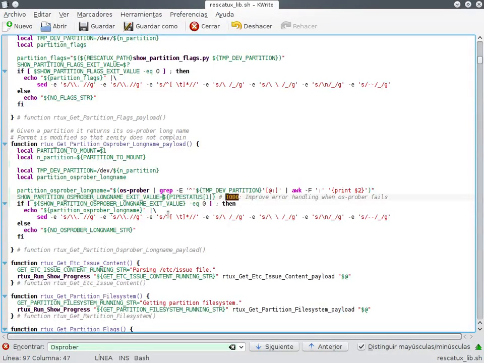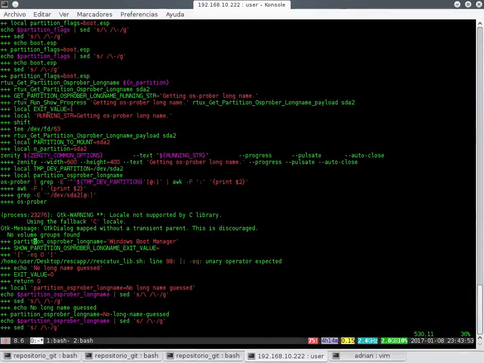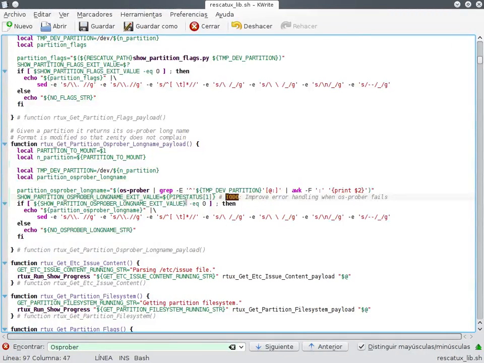Maybe I need to put, this is not a number. So the problem is here because it does not get any value, and it should be getting it. Maybe pipe status. Maybe this is wrong.